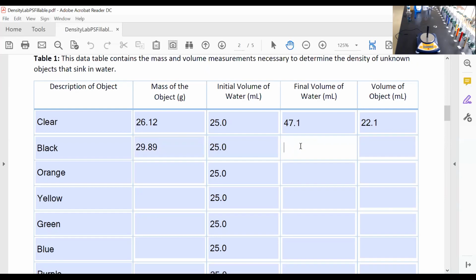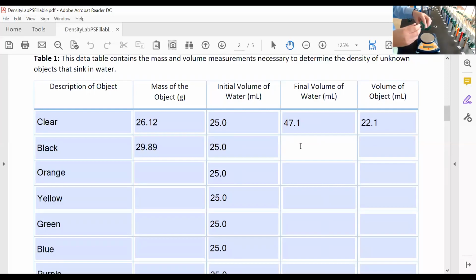Now I'm going to slide that object into a graduated cylinder. Again, that graduated cylinder has 25 milliliters of water in it. Now, if you're wondering about how to read this, remember we learned about significant figures. So you can see on the graduated cylinder there are markings for individual milliliters. So here's 20, here's 30. So each one of these smaller lines represents 1. Those are certain digits. And then you have to go 1 digit beyond that to 1 estimated digit. So that's why these are going to be estimated to be 25.0. And then when I give you the reading, it will also have that 1 estimated digit.